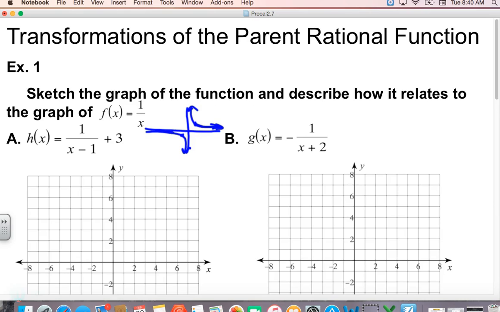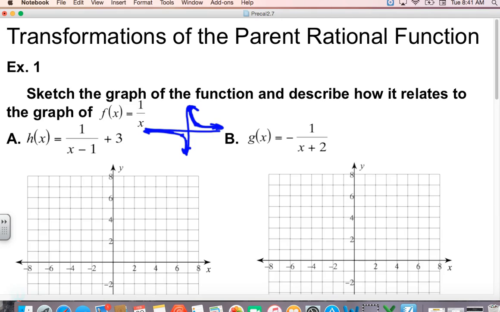Also, it does the same thing on the negative side. It's just going to be a negative number getting smaller and smaller. And of course, as x gets closer to 0, when you divide 1 by a small fraction, it makes it a whole number again. So as you get down less than 1, your graph's going to get bigger and bigger. And when it's negative, it's going to be a larger and larger negative number. So it's going to go up towards infinity and down towards negative infinity in those situations. So that's the parent function.